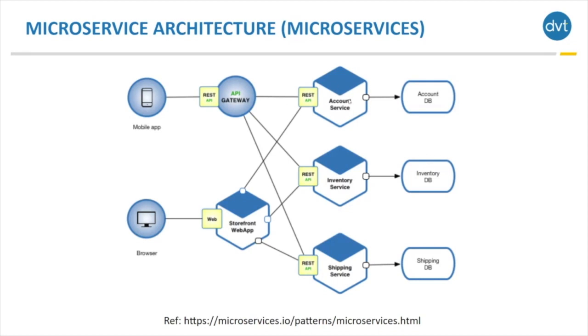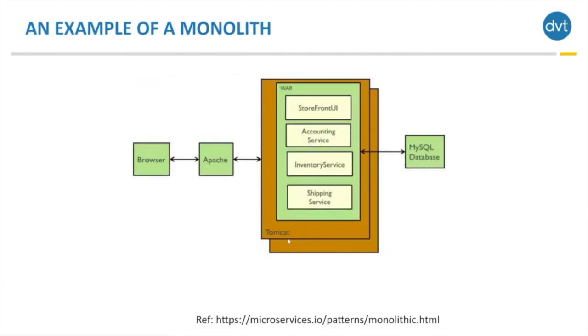And what is happening now is that for each individual service to interact with the others, they have to go via the API gateway. That's one way of interacting. And if your user is using the browser and accessing the storefront web app, then you are also taking out that entire UI code base, your front-end code base, as a separate web artifact, which is completely independent of your service layer. So you can see now that we have 1, 2, 3, 4 different artifacts, doing the exact same thing that was getting done in this one artifact.